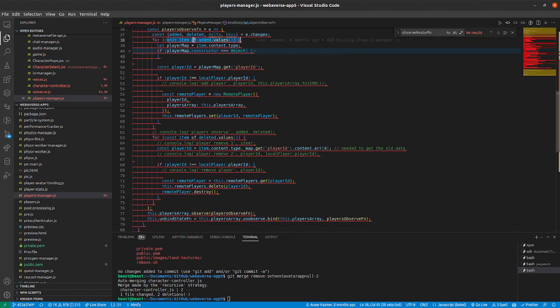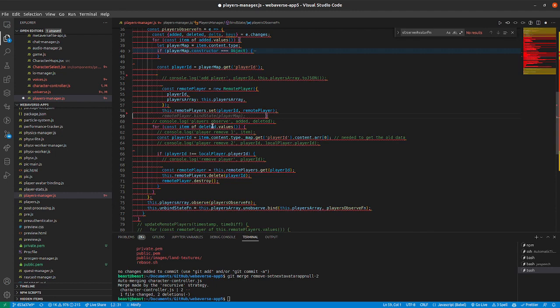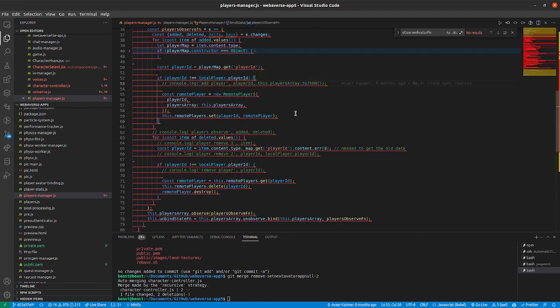So for each item added, I want to get the player ID. And if it's not my local player, I probably don't even need this, right? I should probably just be able to do that, but we'll leave it there for now. If it's not the local player, I want to create a new remote player. And so how do new remote players actually join and get set up in the world and added to state? It happens right here.